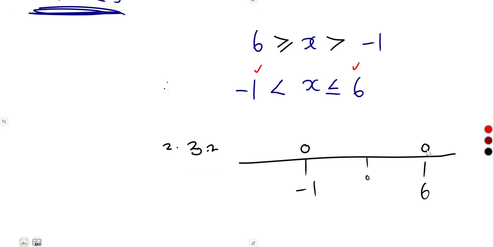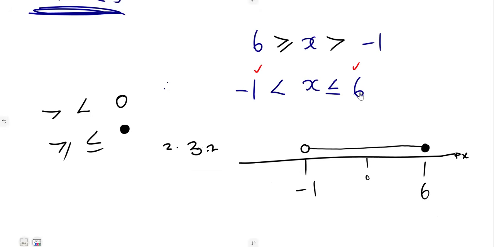You represent with a circle that is what? Shaded on the critical values. Then you join the critical values with a straight line. That's how you represent your number line. All right. What is important are these critical values. You just show them. And where there's greater than or less than, just a second, greater than or equal to, less than or equal to, you shade the circle. All right. That is the number line concept.